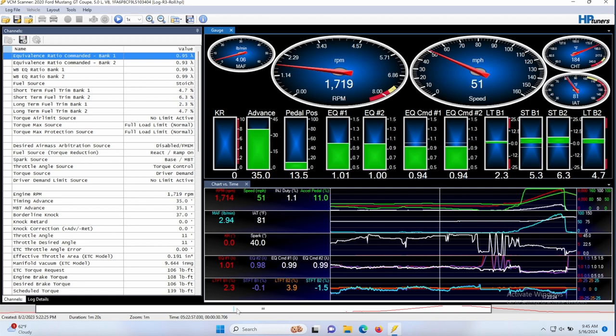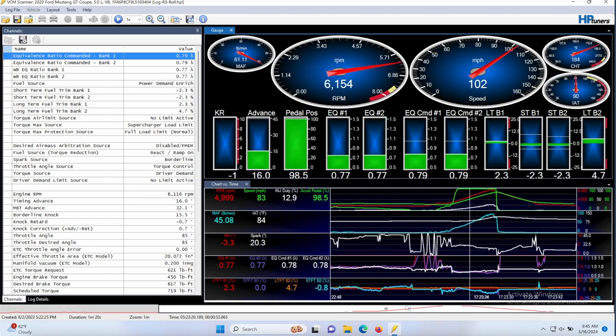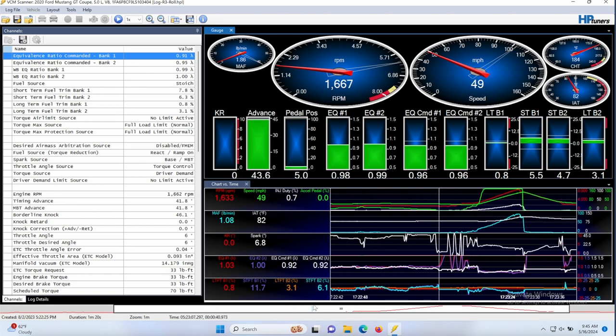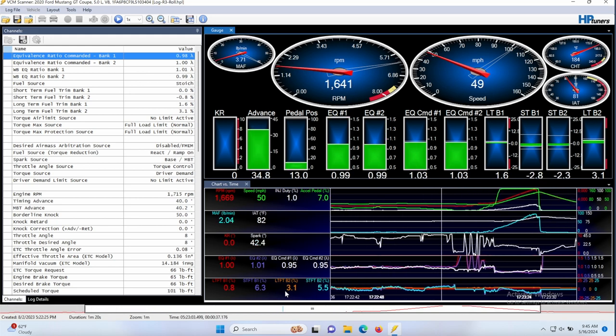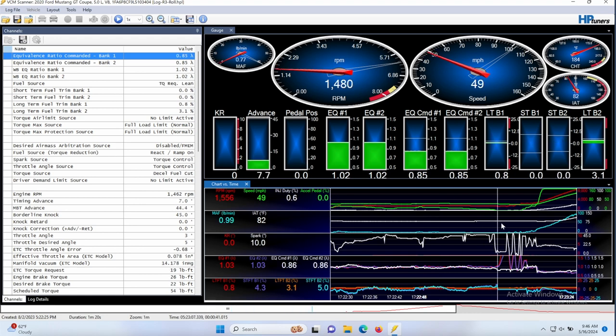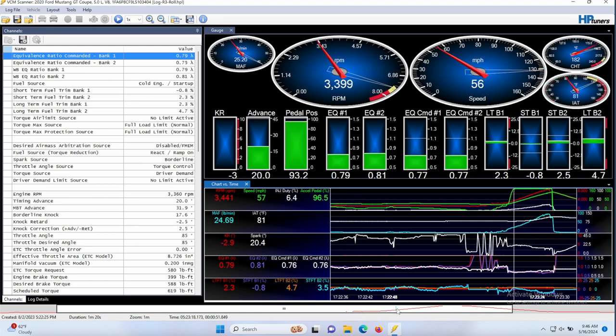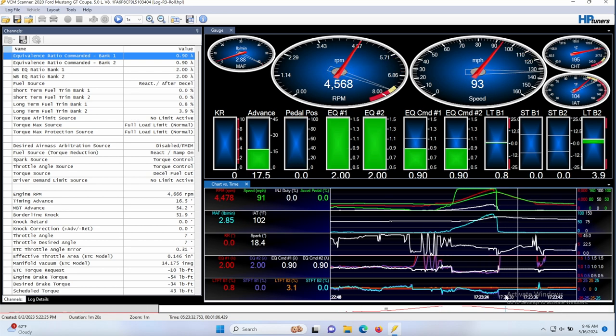This little slider here is a slider for your pull. Basically, this whole log here that I have is a minute 20. And you can see here at the very beginning, none of this is needed data. This was just me cruising to the spot. So right here in this little slider, you see this red line going up. That red line is your RPM, and it's doing that to show you where your pull is.